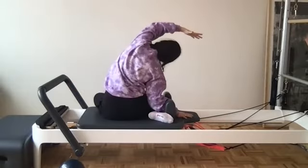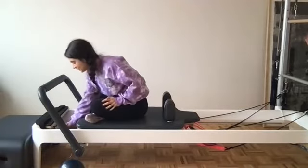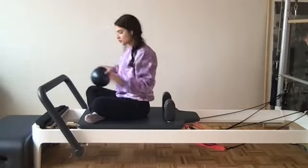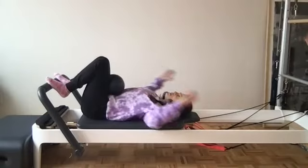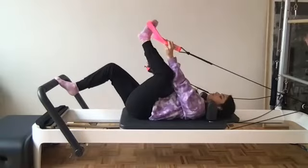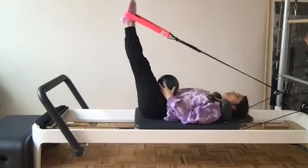Take this loop, hang it right back up, and take that counter stretch — reaching up and over. Coming back: we currently have one blue spring on, switching to red and yellow to finish. Grab that ball — optional, so if a cushion works instead you can use that. Lie down, keep the ball just on your stomach for a moment. Grab those straps behind you and put your feet into those long loops. Coming into feet in straps — reach the legs and start to lift and lower those legs, up and down.